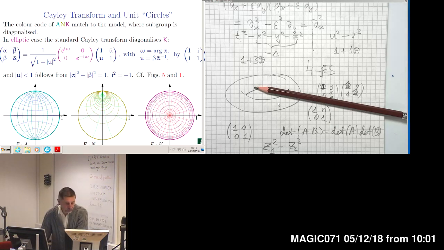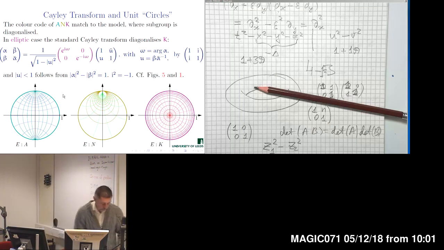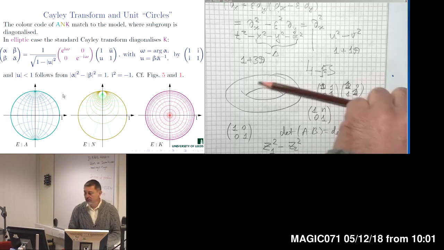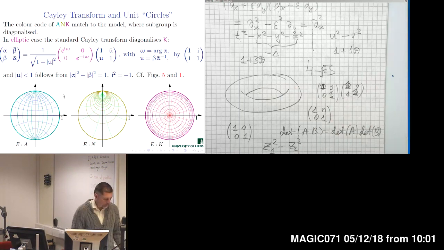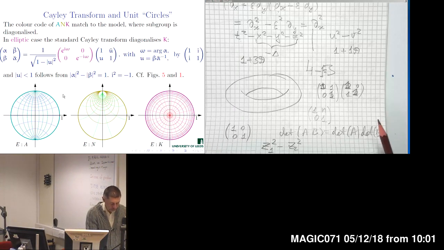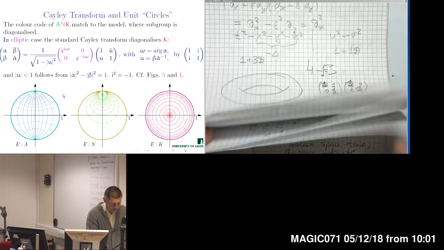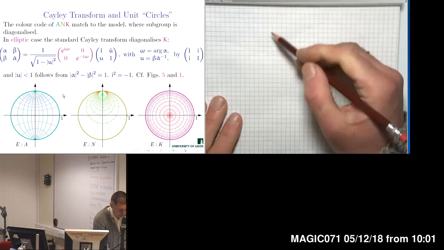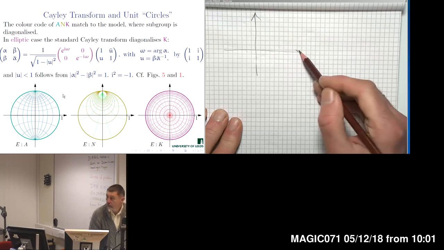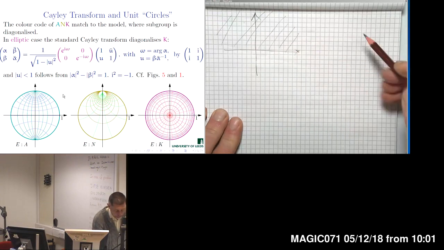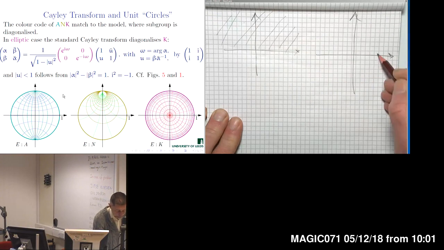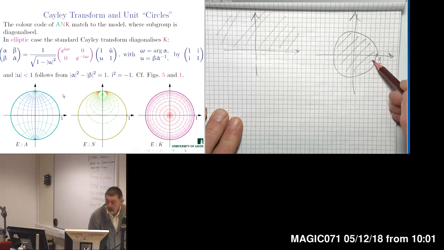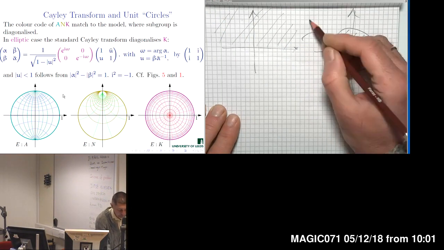Good morning. We continue our lectures, and the last topic started in the previous lecture is the Cayley transform and other representations of homogeneous spaces for SL(2,R). You may remember the Cayley transform from the course of complex analysis. Briefly, it is introduced as follows: we have two classical domains for complex analysis — the upper half plane or the unit disk — and there is a Möbius map which translates one domain into another, called the Cayley transform.